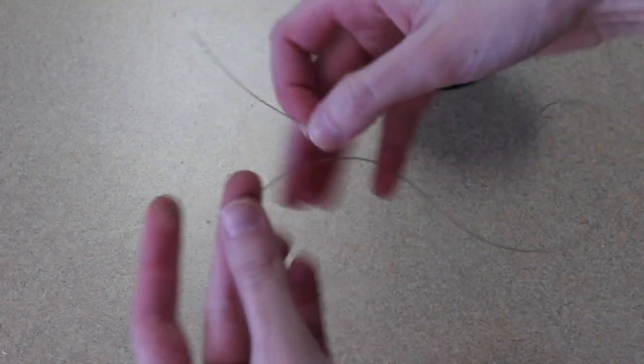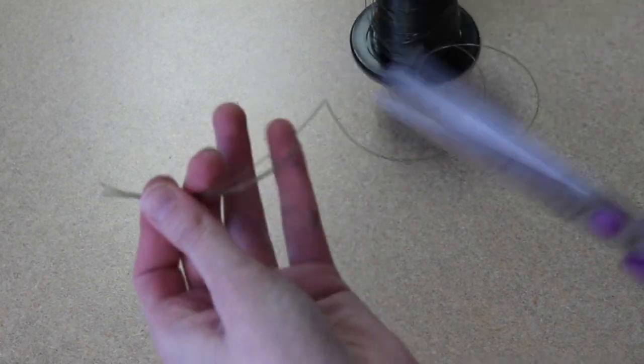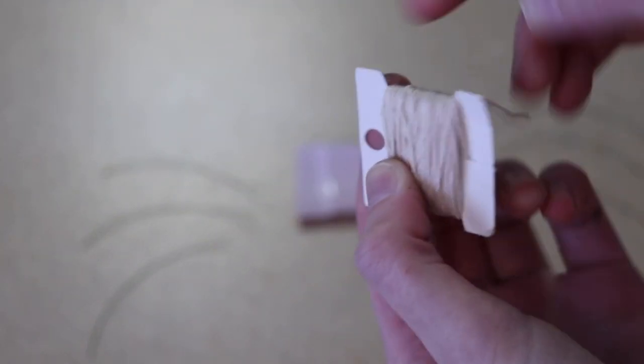Next, I'm going to make some whiskers. So I've got some fishing line here. This is actually green, but I would opt for clear fishing line. It'll look a little better. And I cut out 6 pieces that are going to be the length that I want my cat whiskers to be.